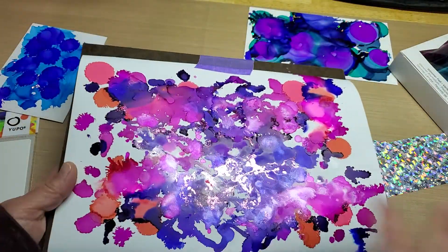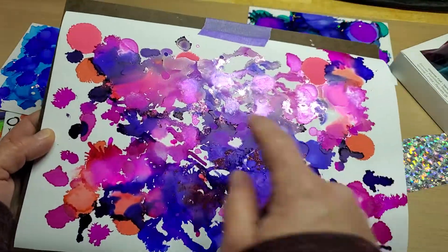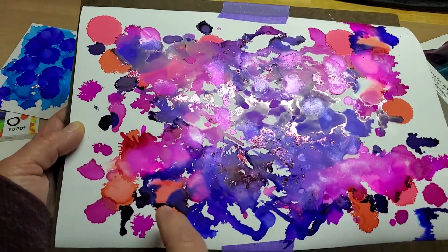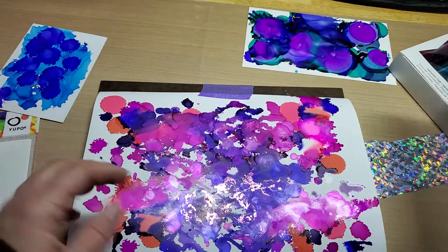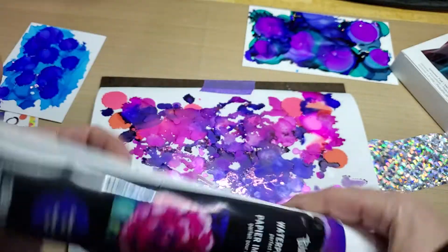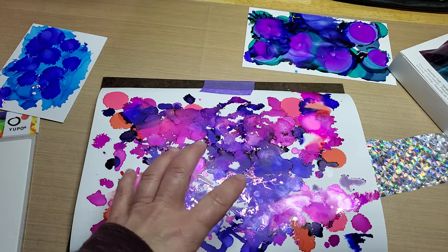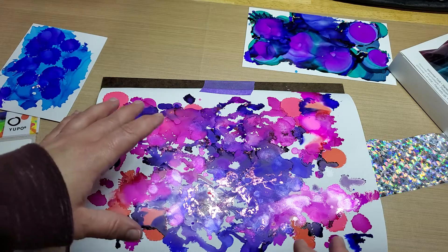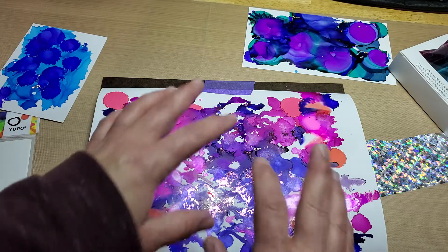And this is this sheet of paper here. I wasn't too fond of the colors I mixed — I added some orange in there which I shouldn't have, and I got more of a mucky mess than I really wanted. But this paper right here is this waterproof paper. And if you want to do this foiling method, this stuff actually works the nicest. You do need a blending solution — the alcohol ink blending solution works the best with the alcohol inks on this paper.